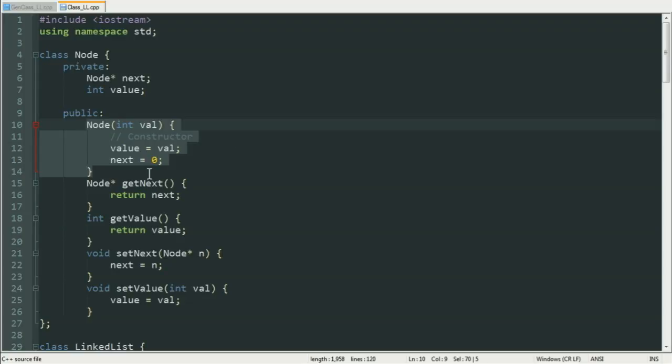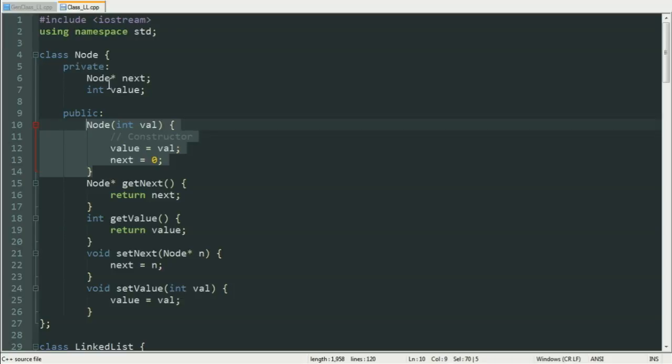You don't have to create a constructor. C++ knows how to construct things by default. However, if you wanted to do something special during the construction process, this is where you specify it. And what we are doing now is we are taking this opportunity to initialize the values. When the user creates a node, they'll have to give us the value, and that is the value that is being stored inside our node. At the same time, the next pointer is automatically set to nothing. So yeah, with this constructor, what happens is we know exactly what's inside the node from the moment it is created, and that is always nice.